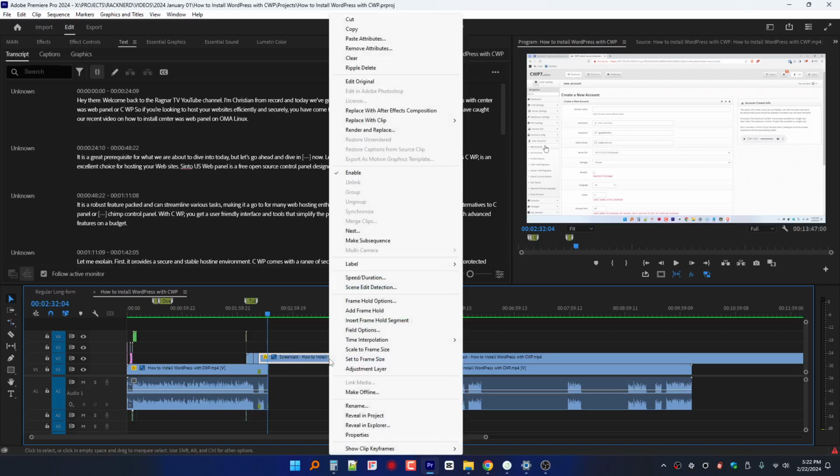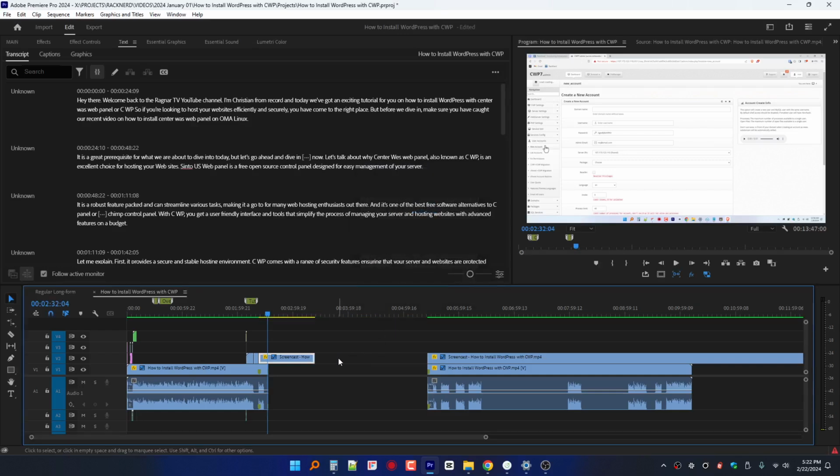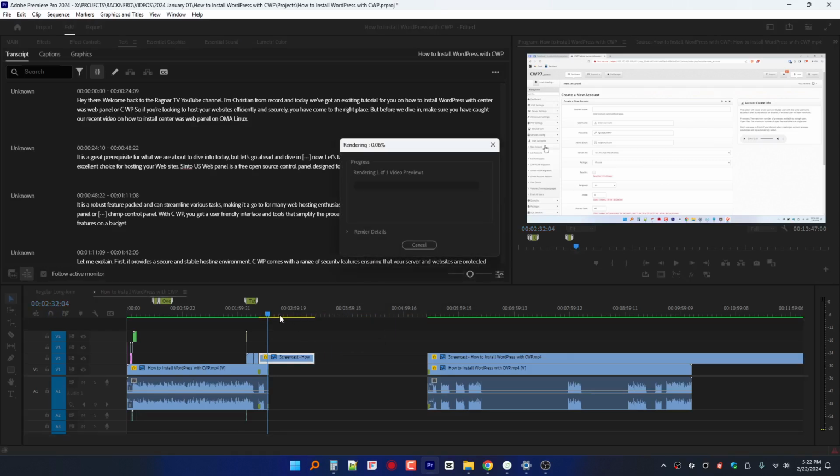So I think we can also probably remove this portion here because it's just loading. As you can see, it's just loading here. This portion of the media or the video is just loading, so we can actually remove this altogether, the audio or the video. And how do we do that? We can just cut this here and then we cut this one and then we ripple delete it, and that's it. To this user account you've just created.